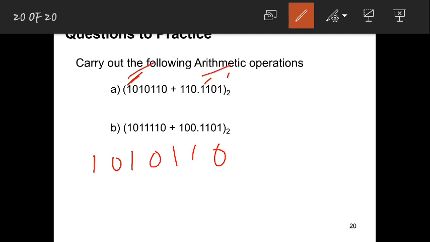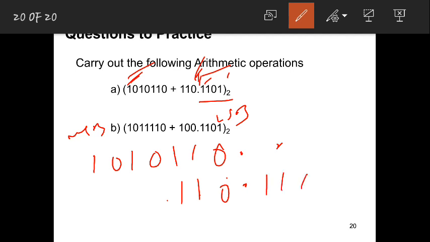So when this is an integer number, the LSB is always this, and the MSB is this. After that you have the point and zeros. If you want to write it in the form of a fractional part, you should add zeros, that's it. The point you have is here, right? So this point should match exactly, it should line up with this. To the left side, this 0 will be the LSB. So for this number, you need to write 0 1 1. After 0 you need to write the remaining numbers, that is 1 1 0 1.